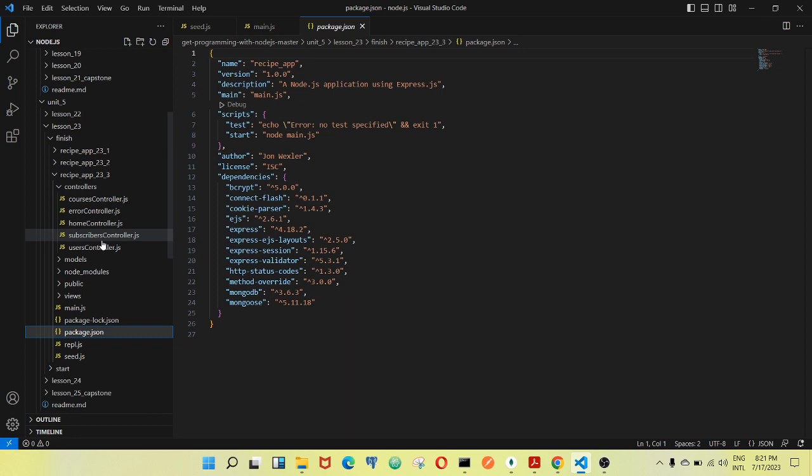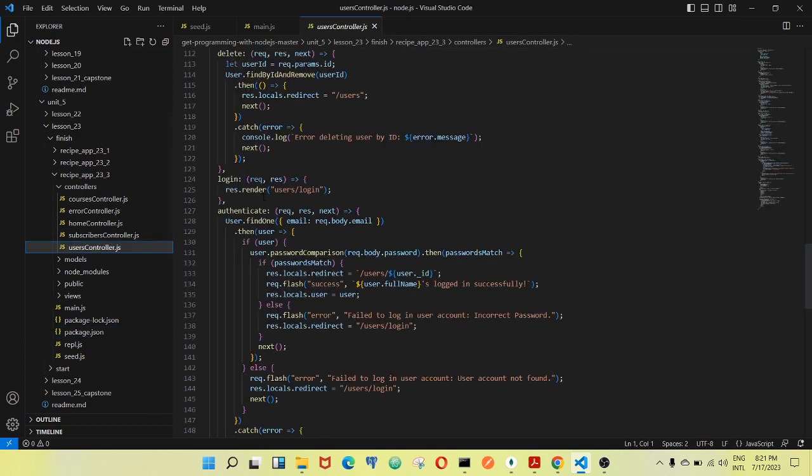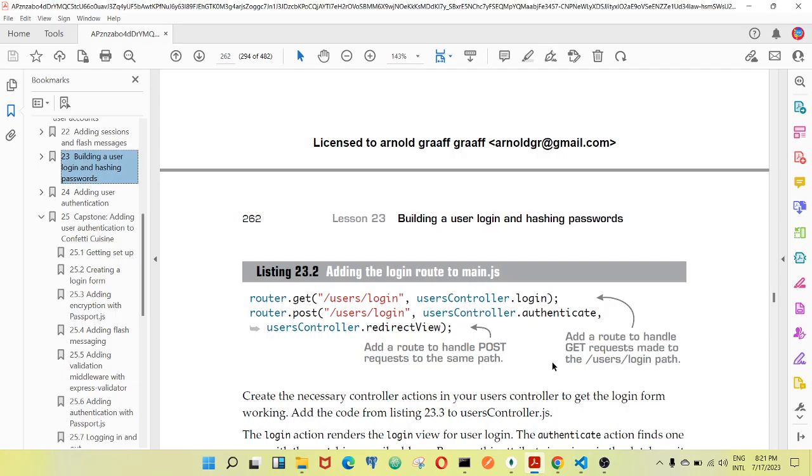When there's a GET request, it will render the login page, which is the user's login. And then with the post, it will go to users/login, and then it will authenticate, and after authenticating, it will redirect to whatever page it is told to redirect to.